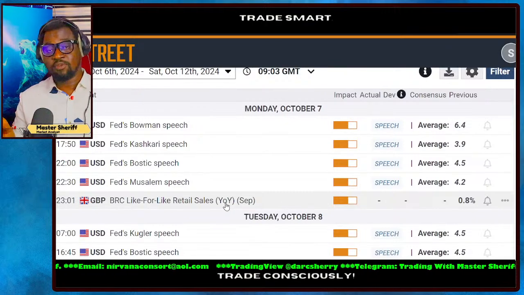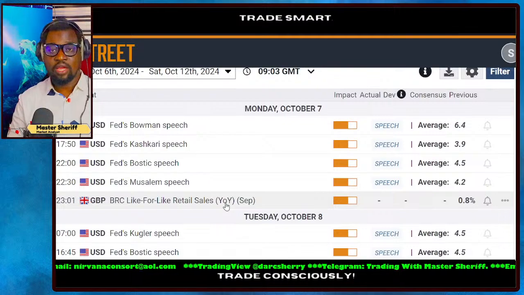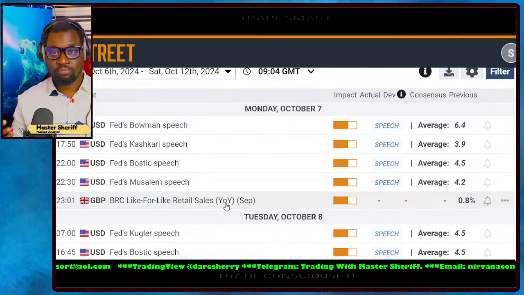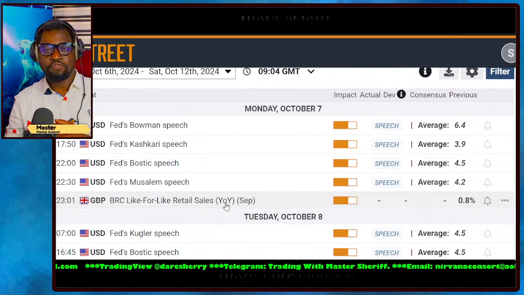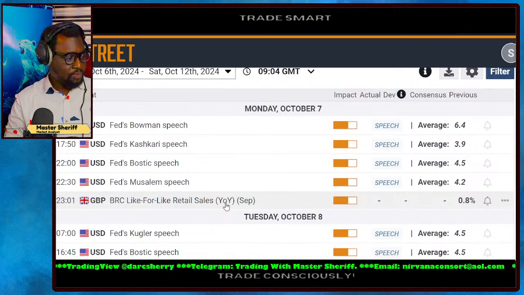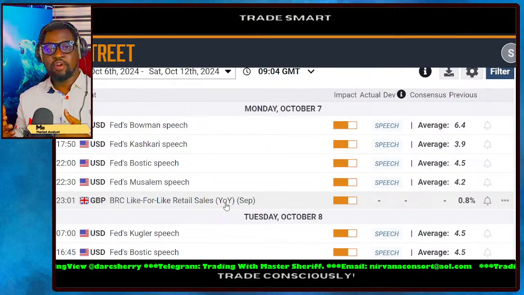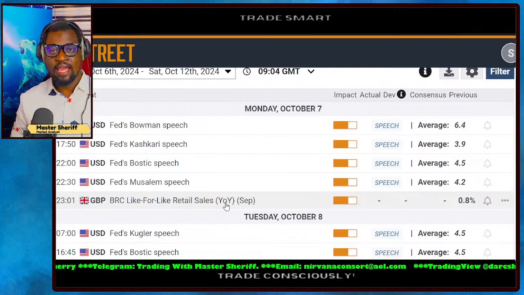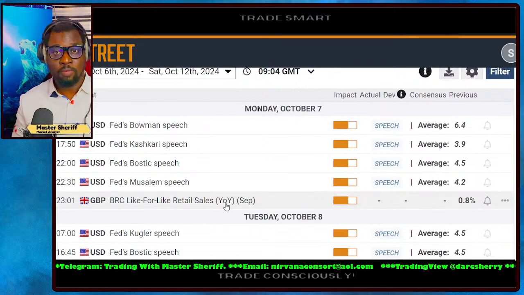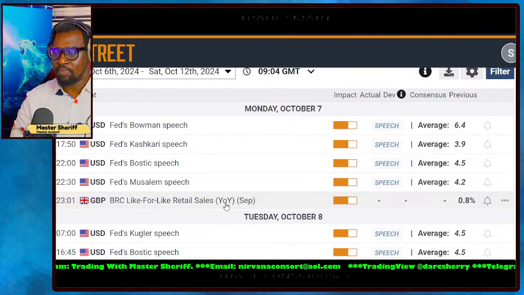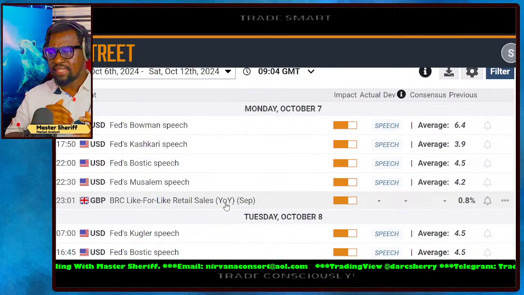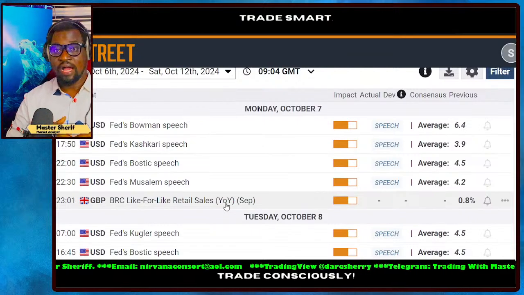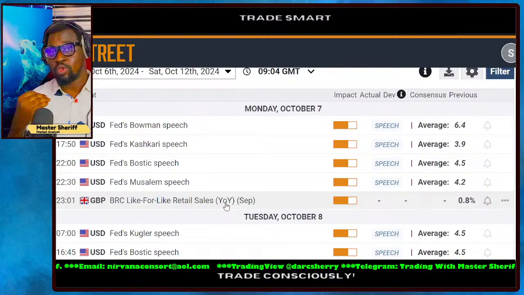If the data comes in higher than the market had expected, we will be looking at a potential positive traction in favor of the GBPUSD. And if this data comes in below what the market had expected, we may likely see the pound sterling continue to drop like it has been doing in the last couple of weeks. So with that said, I would encourage us all to mark out this timing so that we are around to see how the market will anticipate this event.